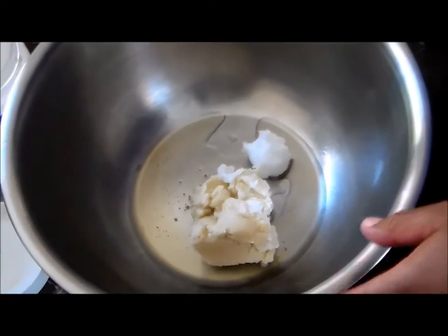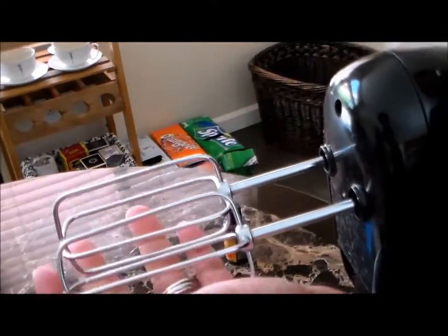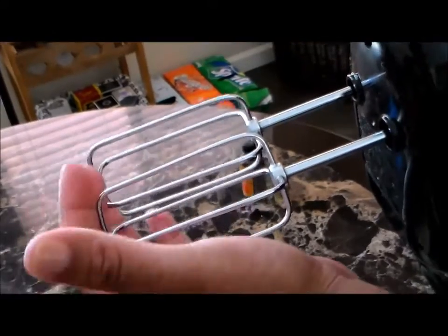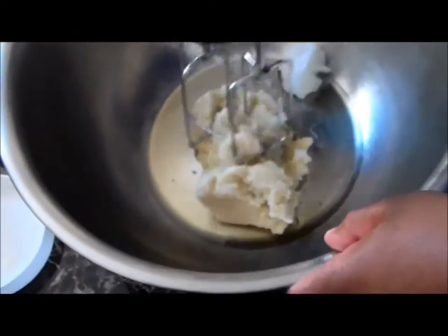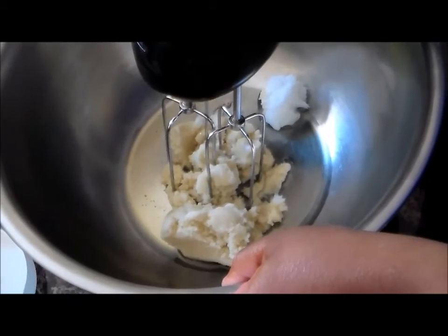So what we're going to do, you're going to use a hand mixer such as this with this attachment, or if you have a whisk attachment, that will work too. I would recommend that you start off with this, and then if you want to switch over to your whisk attachment, you can do that. So what I'm going to do is just make sure I have a good grip on my bowl, and then I'm going to turn my mixer on.